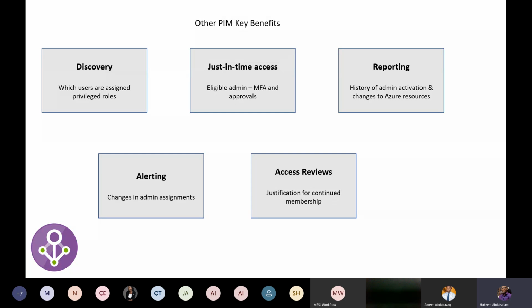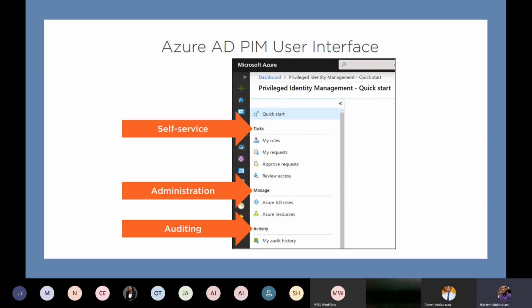Also reporting, which gives you a history of what the admin is doing and alerts you in case there are changes in admin assignment. And you also have access review, whereby you give justification for continued membership. If you're not supposed to be in a group, why should you be there? So this is the overview of the PIM benefits.